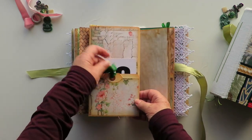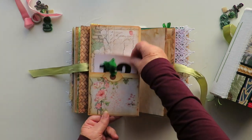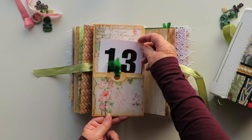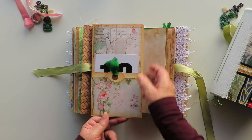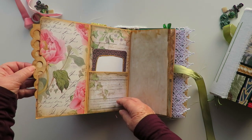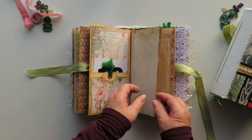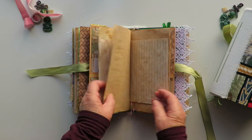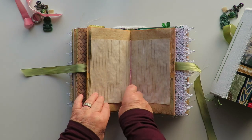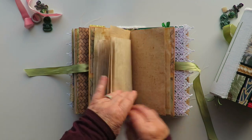So there's two pockets here. We have Surrey silk. I've stamped a fern on there. And I put that in there. I know the All Blacks numbers are white on black. This is the reverse. We have tuck space here that I've edge punched the coffee dyed paper and tucked that in there. A journaling card there. We have tea and coffee dyed paper in here. And I've done my 3-hole thing there instead of the 5, and I've tied some beads on the end.